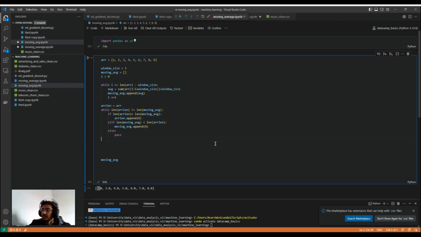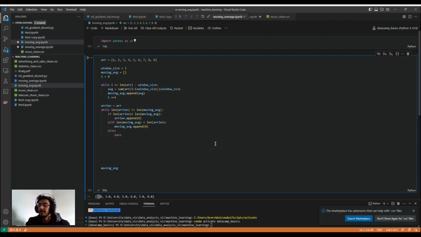And now both of the arrays are equal, right? Now that both of our arrays are equal, what we can do is we can create a data frame.